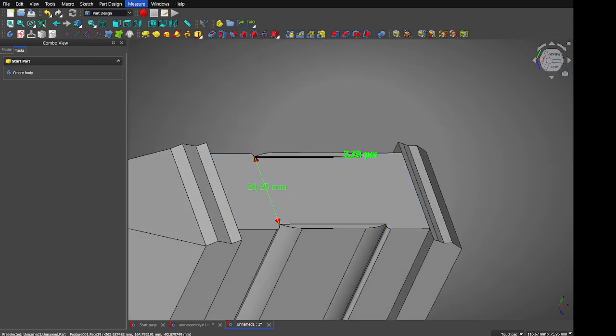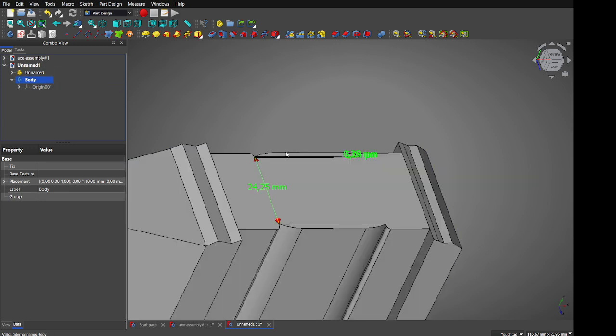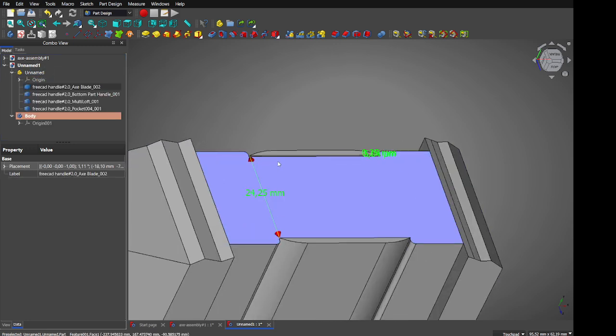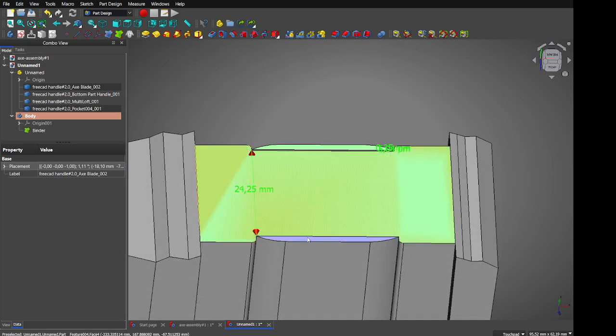Okay, so close this and create here a body, and in body you can reflect these surfaces by using a binder, and using this tool as a binder also.